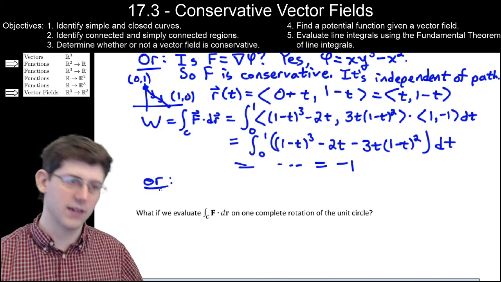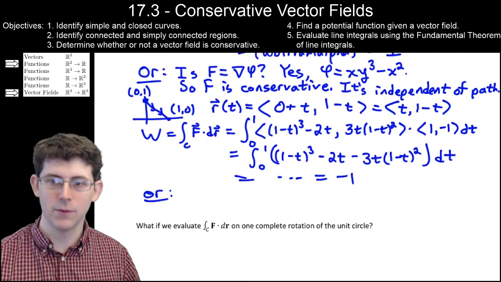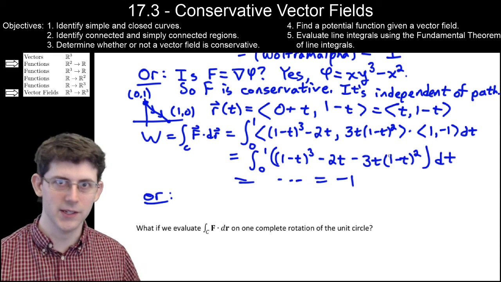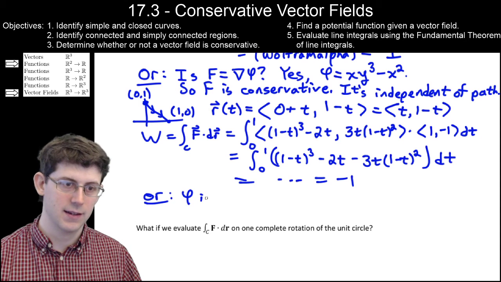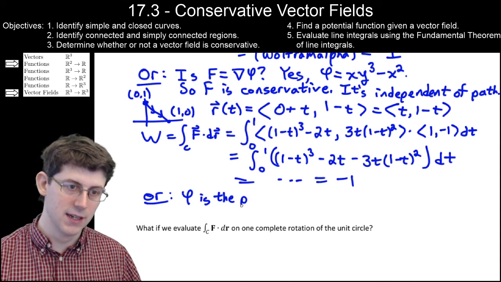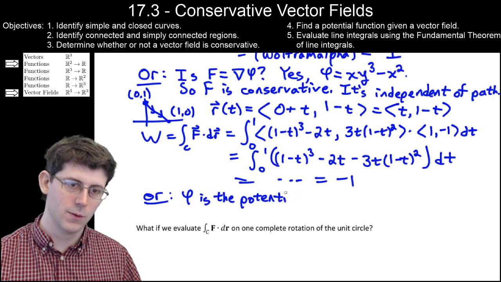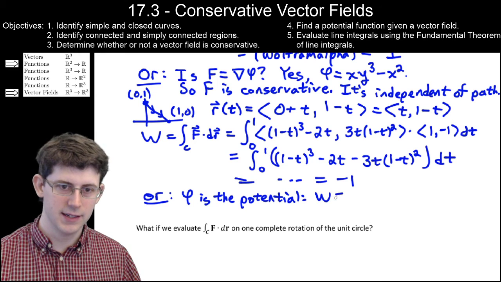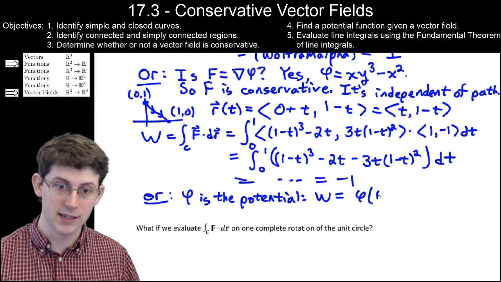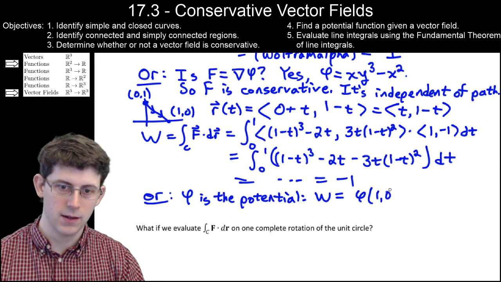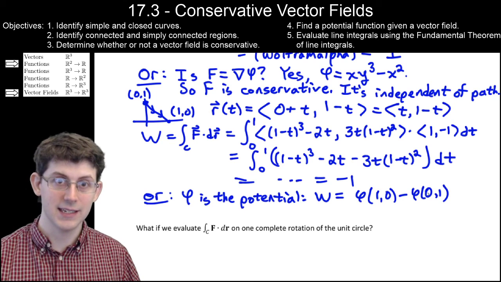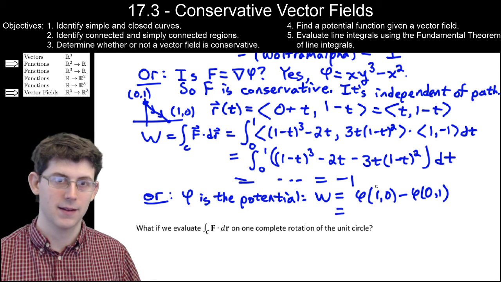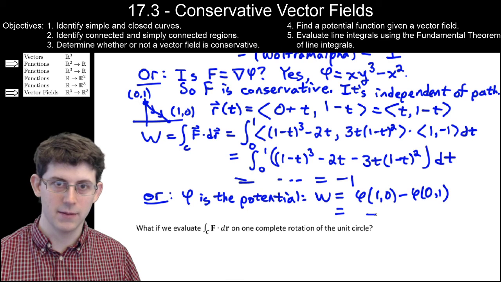And finally, the grand victory solution is to say, wait a minute, don't do any line integrals. When you have a conservative vector field, that means you have a potential function, and you can just use the potential function. The work done by the field is the difference of the potentials at the 2 points. You do the end point minus the start point. So when you have a conservative vector field, this is how you should find the work. Plug in 1, 0, and you get minus 1. Plug in 0, 1, and you get 0.